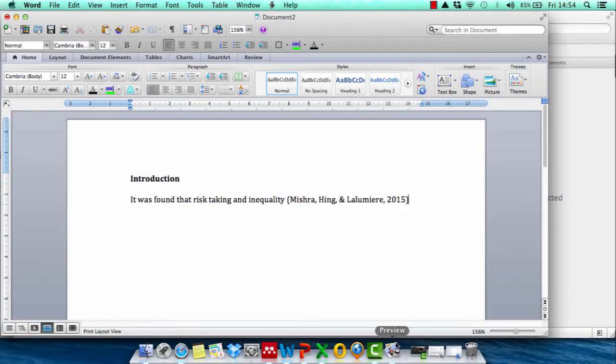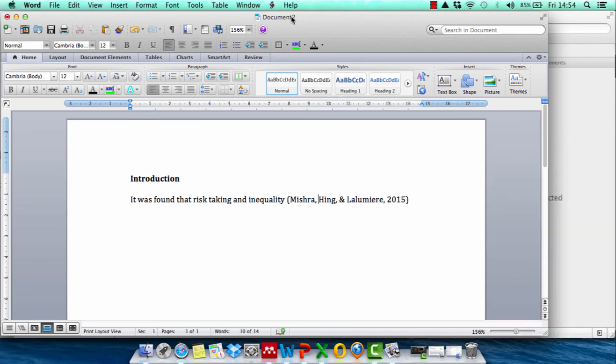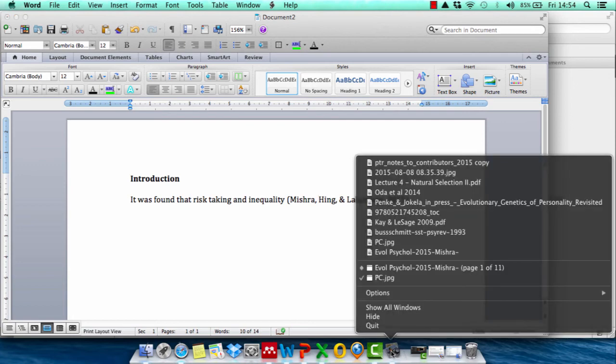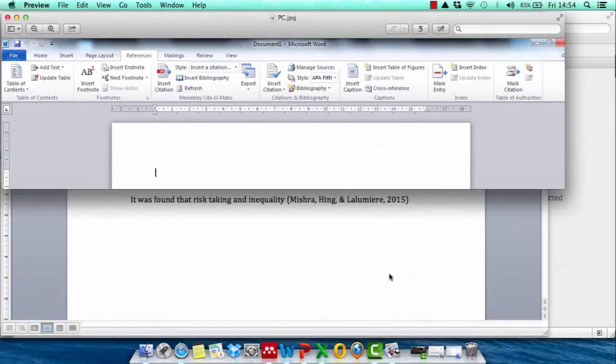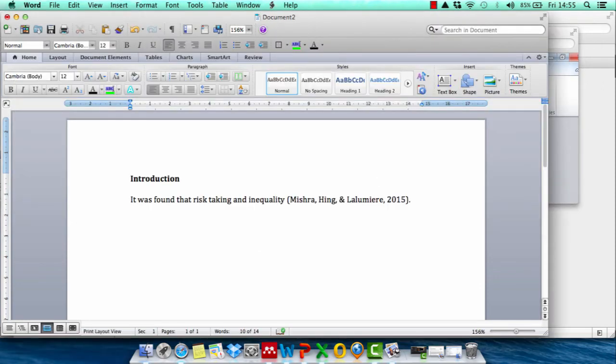So there it is. Now, you may have realized that this actually isn't on a PC. This is actually on a Mac that I'm doing this, and it looks slightly different on a PC. So let me show you what it looks like on a PC. So here we are. It'll look like that. So when you come to it, you go to the menu at the top, you click on References, and then you can just click on Insert Citation there. And then much the same way as I just did there, that will then open up Mendeley and you add the one you want. So once that's done, and I'll also write a lot more, you get to your references section.